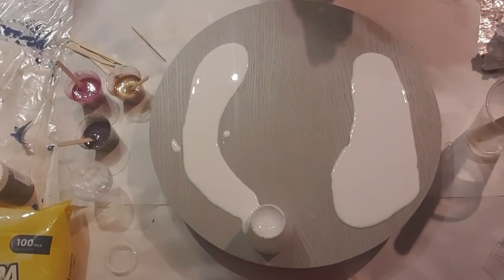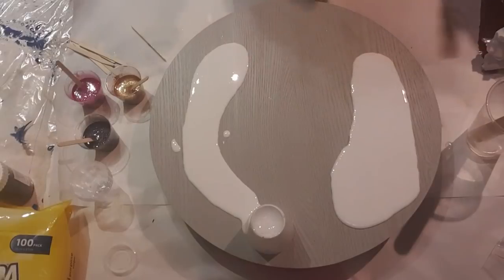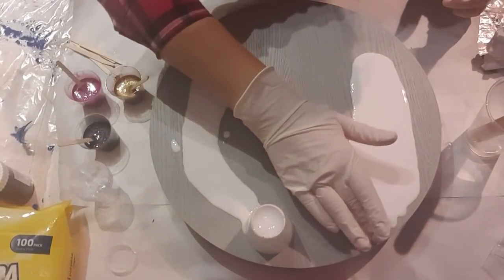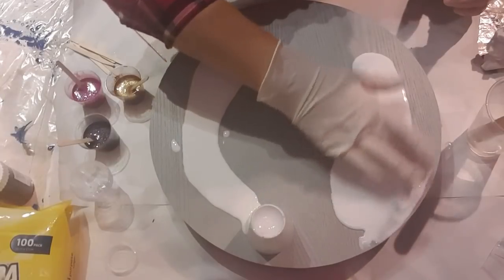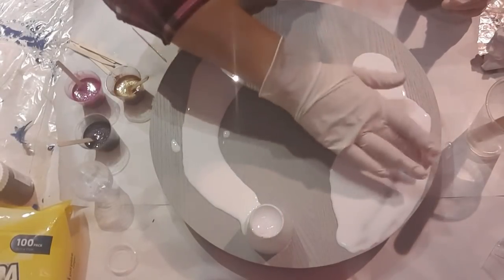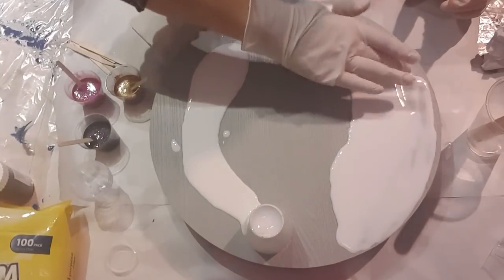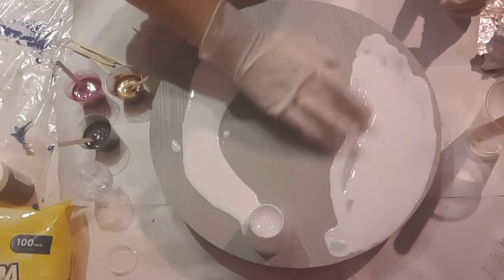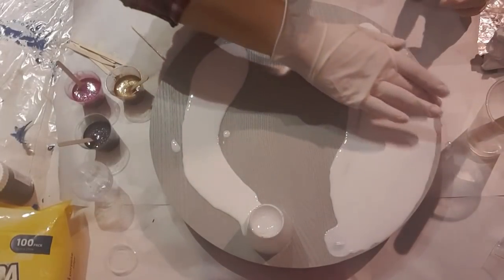If you want to have a nice clean white background. So I'm just going to go up to the edge. I don't want to go all the way. And if my board is leaning to one side a bit, I'm just going to spin it around. That's what I do. So it doesn't really matter, as long as I've got these two sides covered.